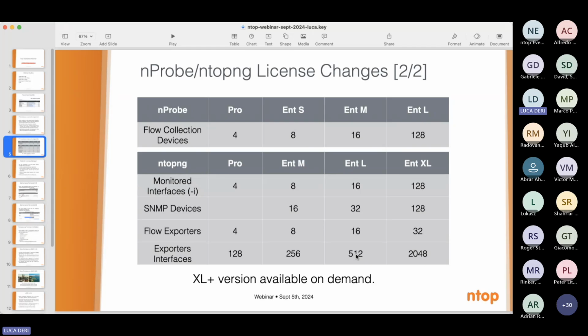So it's very important to understand those limitations from our side that are helping us to reduce headache during support, and you being disappointed when you see drops simply because you have collapsed everything into one interface, and also to make pricings a little bit more fair. For those who are not happy with those limitations, so that need to have more, let's say, resources, we have an XL Plus version available on demand that we want to use on a case-by-case basis because at the end we would like you to survive with those limits, at least for the moment, because this means that you can load balance the traffic across the instances.